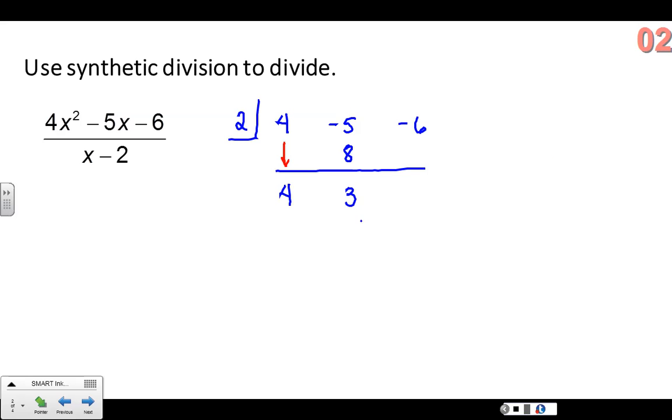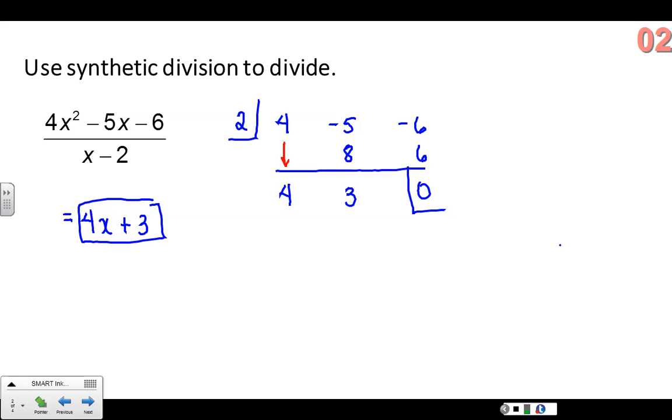Okay? Next step, 3 times 2, which is 6. Then we're going to put that in this column and then add. So I have 0 as my blocked off. Whatever you get on the last vertical column addition, that's the remainder of your division. So this one has no remainder at all. Since we divided x squared by x to the first power, this leading term would be an x to the first power. So the quotient here will be 4x to the first plus 3. That's the quotient after you divide.